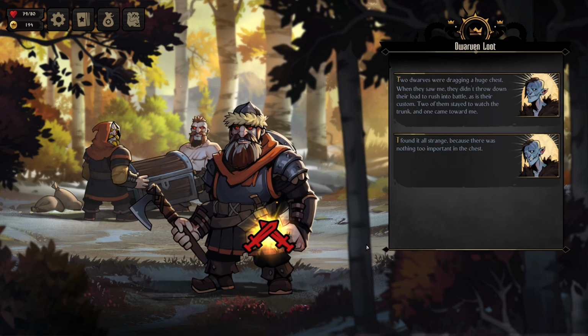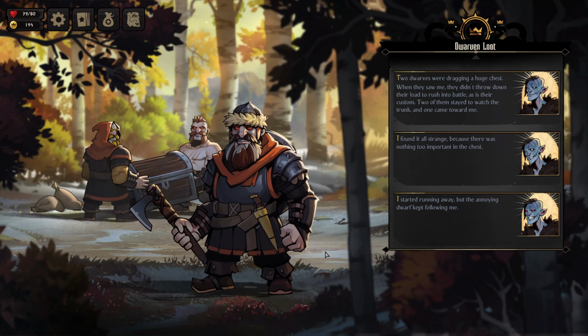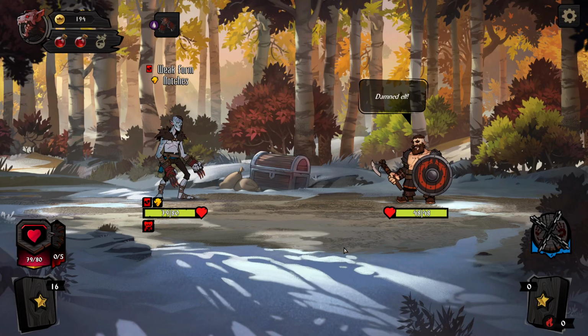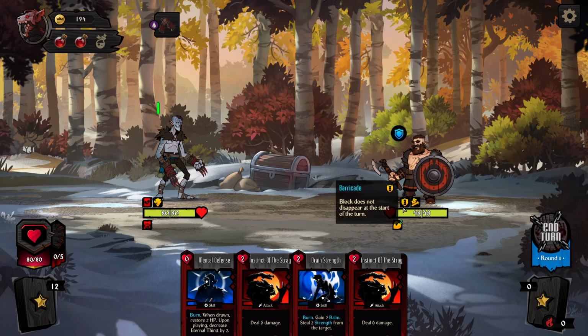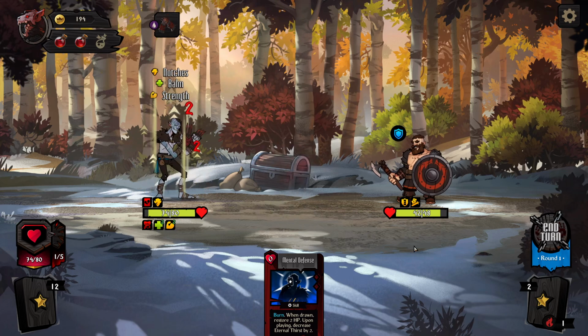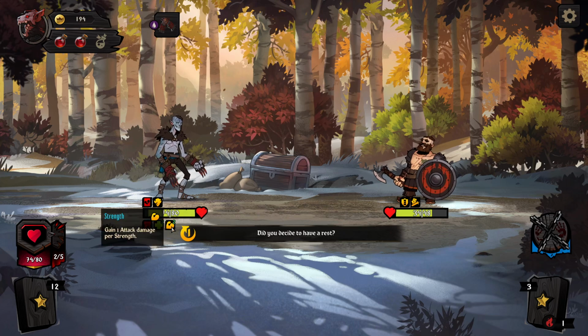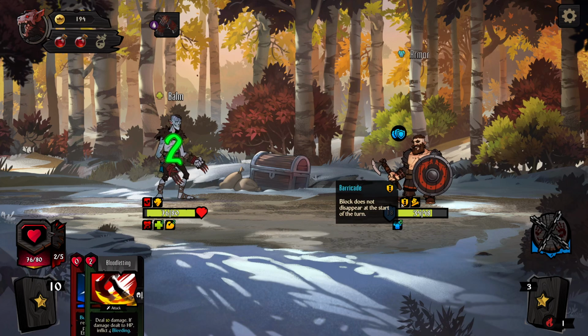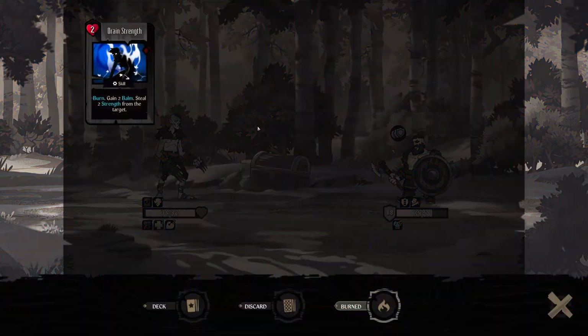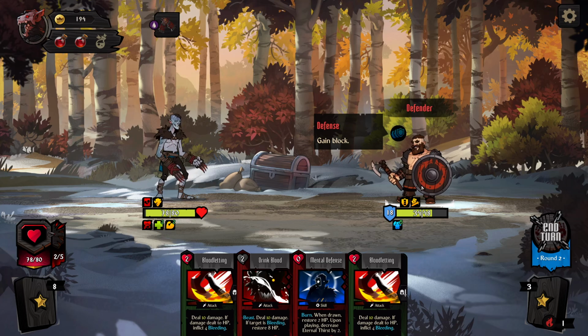What if I run away? I started running away, but the annoying dwarf kept following. Interesting. Well. Did you decide to have a rest? What? Is he not supposed to lose 2 strength? I'm confused.